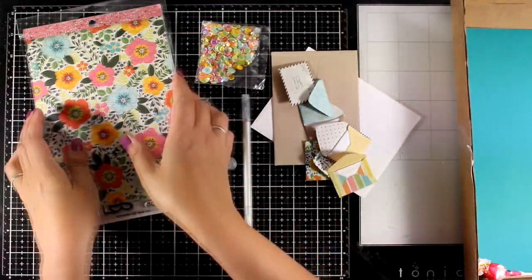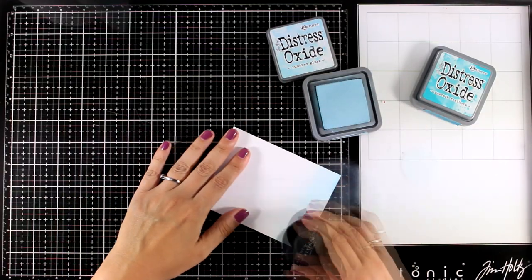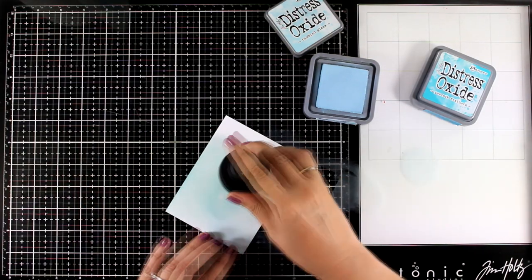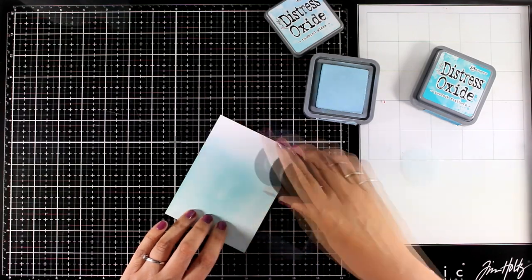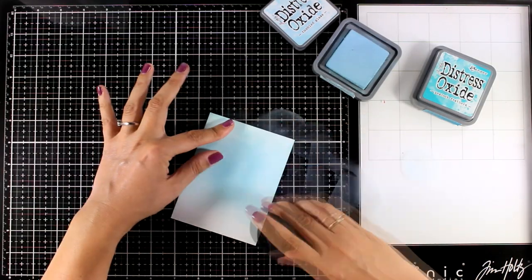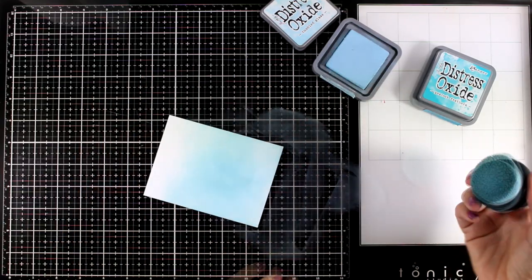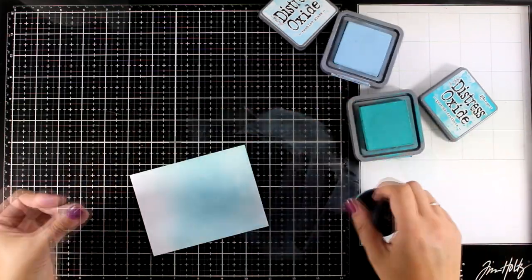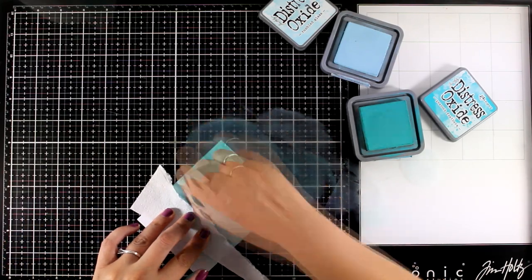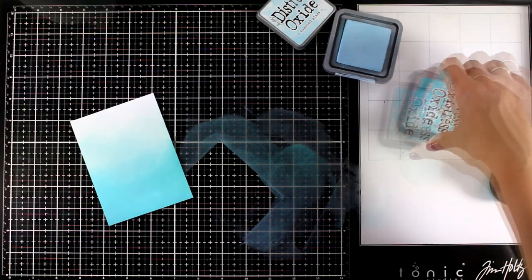Now let's use many of these products and create a card. I cut out a panel from the white cardstock included in the kit — this is smaller than the standard card — and I'm using my Altenew blending brush to apply some distress oxide ink in blue shades. I'm starting with Tumbled Glass and going for an ombre look, not all the way to the edge. This big blending brush covers large areas really quickly. Now I'm switching to a darker shade — Peacock Feathers, probably my favorite — inking up mainly the base and oversaturating the color at the bottom. The card base is ready to go.